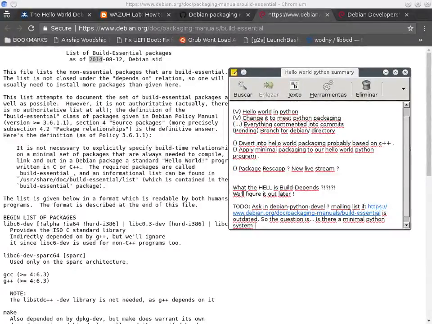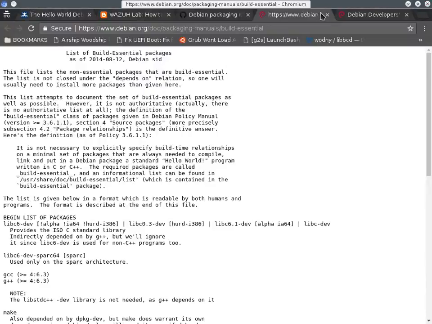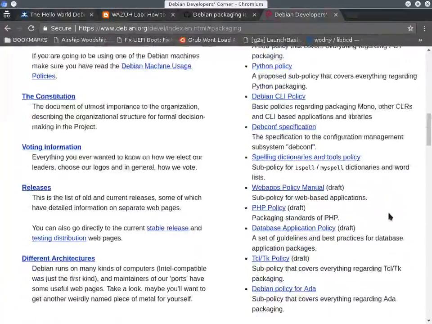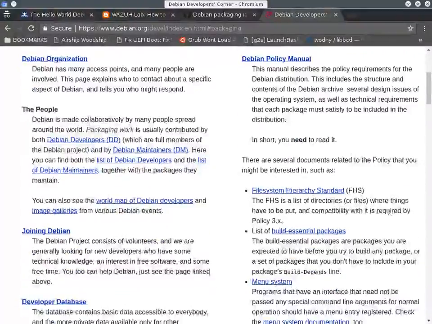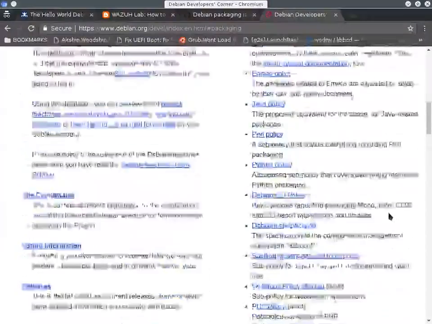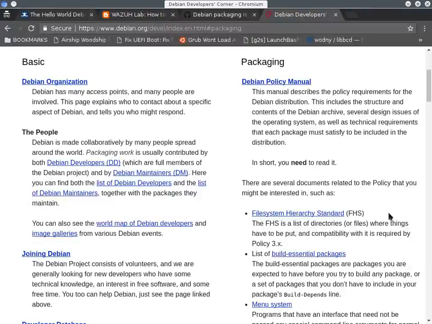Wait a moment. Sorry, this is build essential. What I want is the default. So there should be something somewhere about how, if you install a minimal Debian system, you have Python.